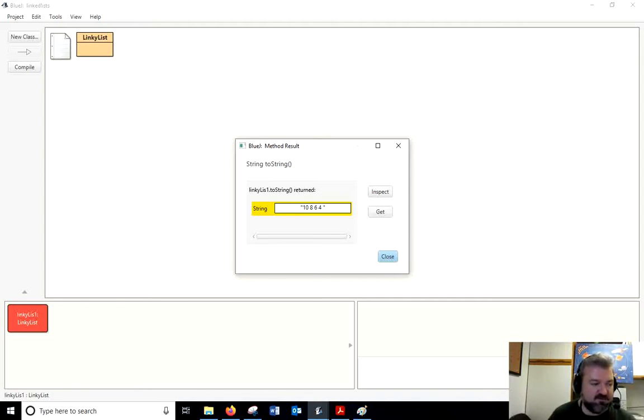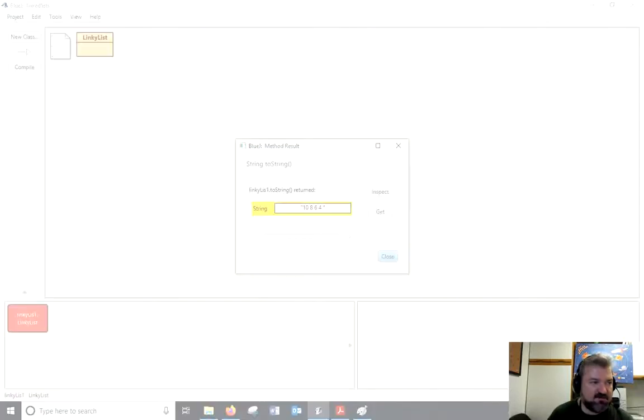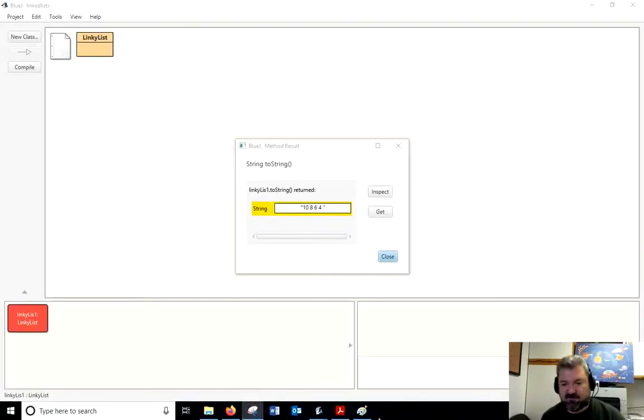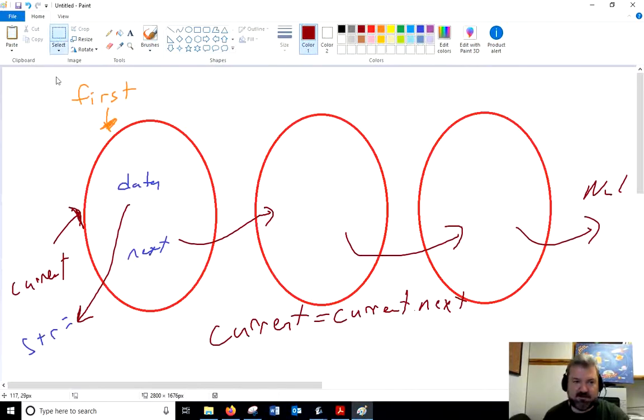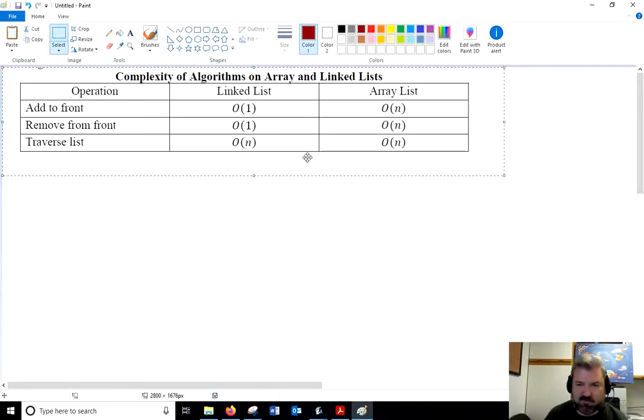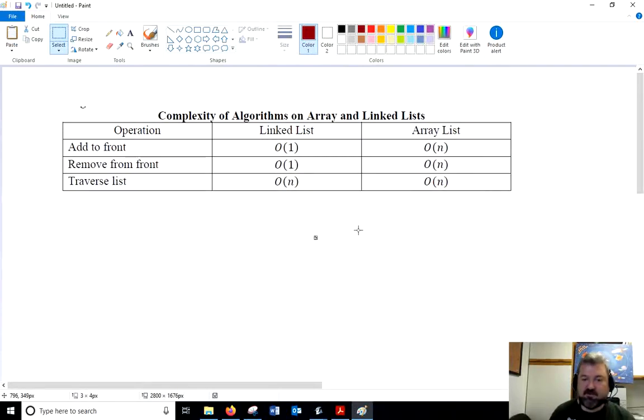but I want to summarize some things that we have discussed, okay? So let's just summarize. By summarize, I mean what were the methods we did, the operations that we've done, and what were their O(1) times. So we are able to add to the front of a linked list in O(1) time. How long does it take to add to the front of an array list? O(n), right? You have to iterate through the entire array and shove everything back one.